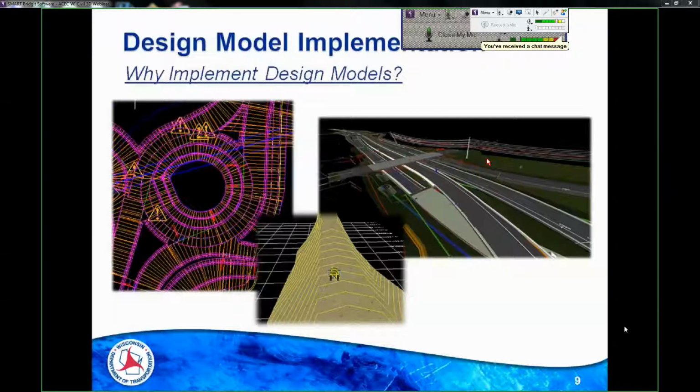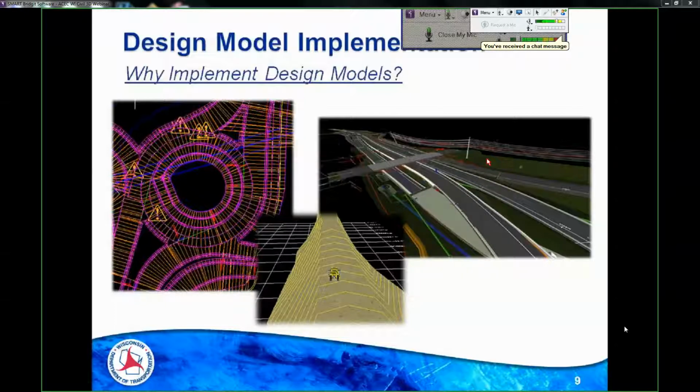This is our first step in implementing model-based processes. We believe it's a necessary step too. At the foundation of most of the model-based things that we see are the surface models. And so right now, we're building up our skill sets in designing those surface models. It's an incremental approach to adapting processes, and we're going to take it one step at a time.